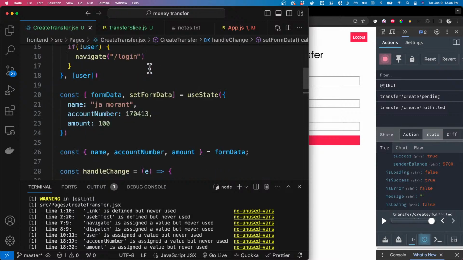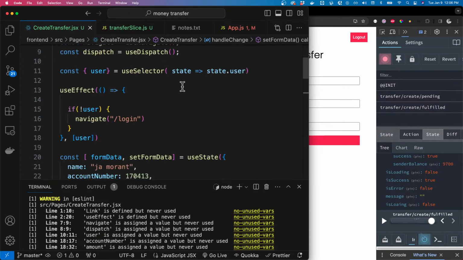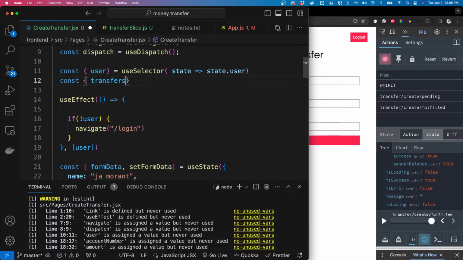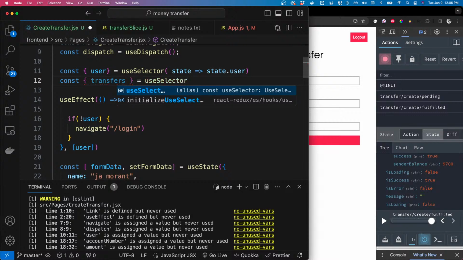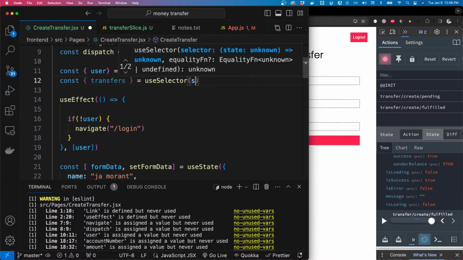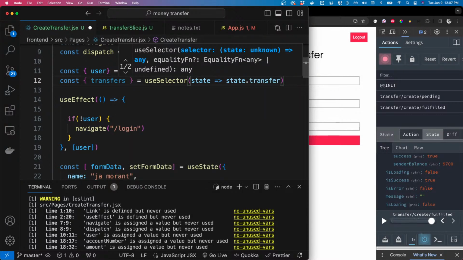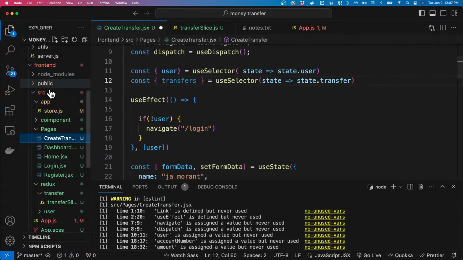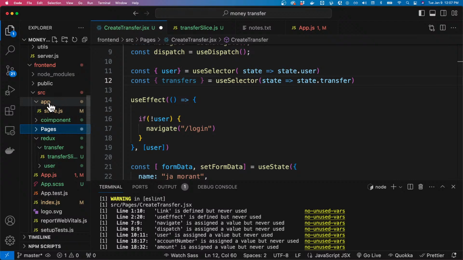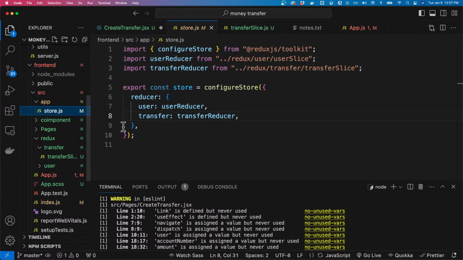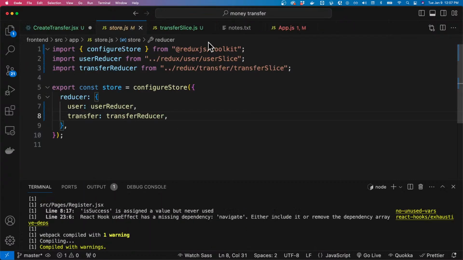Let's bring in the transfer slice. Then we say const transfers should be equals to useSelector plus our state, and then state.transfer. What did we use for the reducer transfer? Okay, cool.